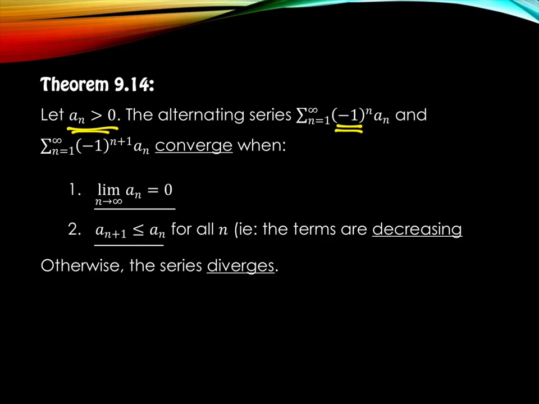Imagine what would happen if you have a sine graph that's shifted up. It's got to be positive. But imagine you have the sine graph that's all above the x-axis. Well, it would be all positive values, right? And then you've got this negative thing in front that makes things alternating. So you've got all the positive values, but its limit doesn't equal 0, so it still wouldn't work either.